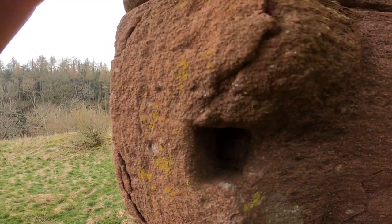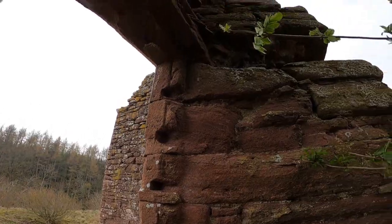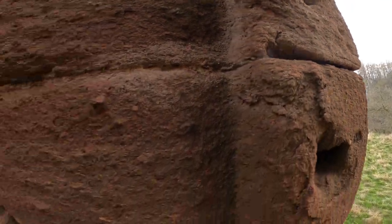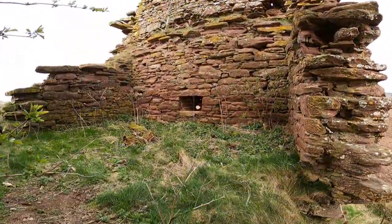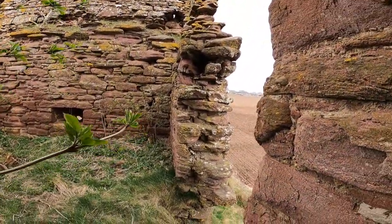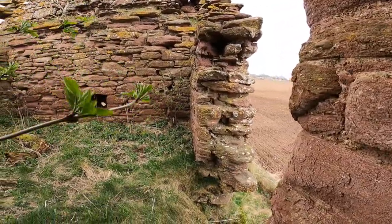The wind's blowing strongly in this corner of the castle. Wow, it's cool to record those wee bits of history though, and imagine the metal bars. A lot of that stuff must have been hauled out and scrapped at a certain time. And then look, you can see the thickness of the walls. It said 1.5 metres thick, but I believe these ones are maybe just a metre.